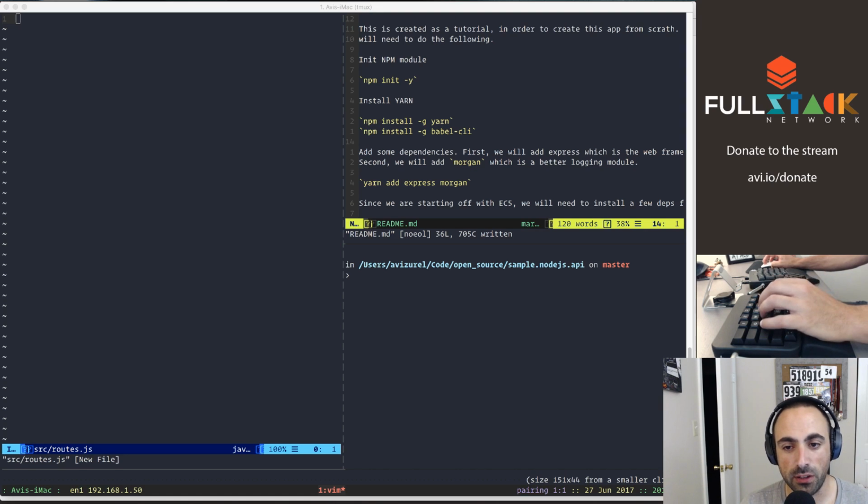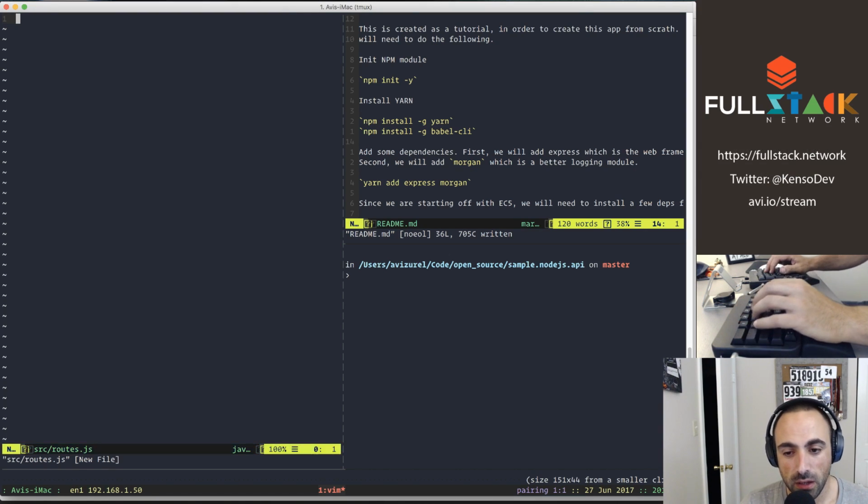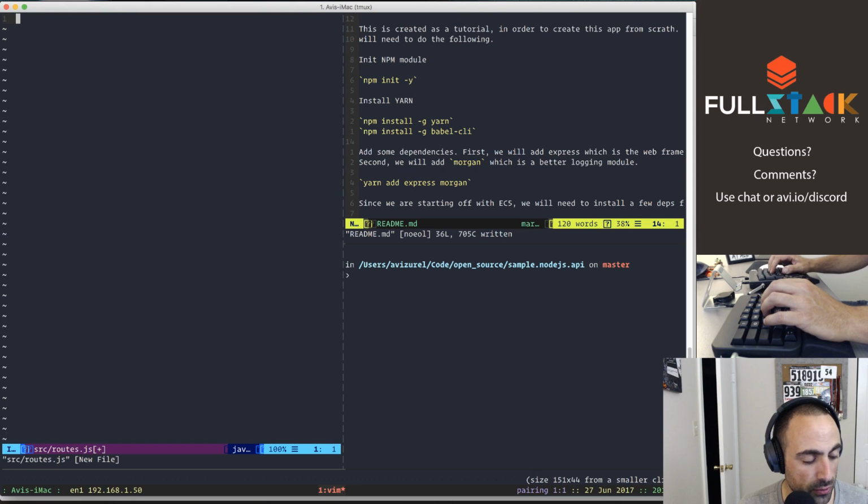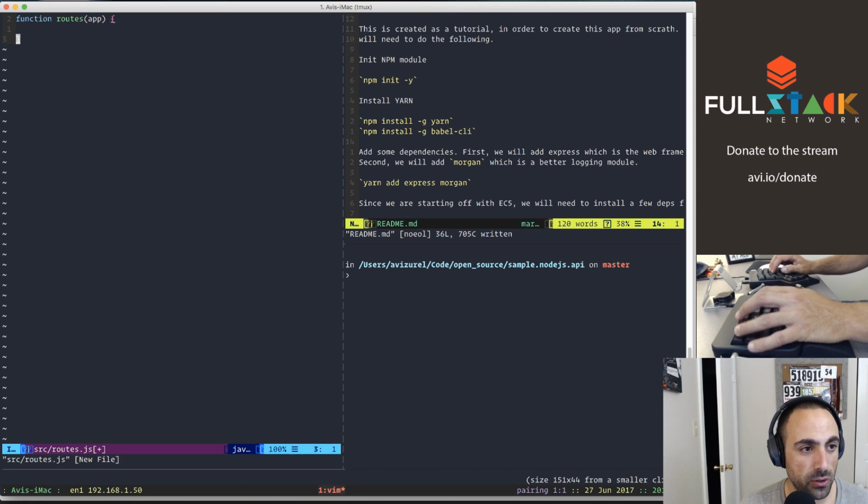Okay, so let's do this way. So this is going to be a function. Oh, how do you do this? So function routes, which will accept the app. Like so, and then this is going to be export.